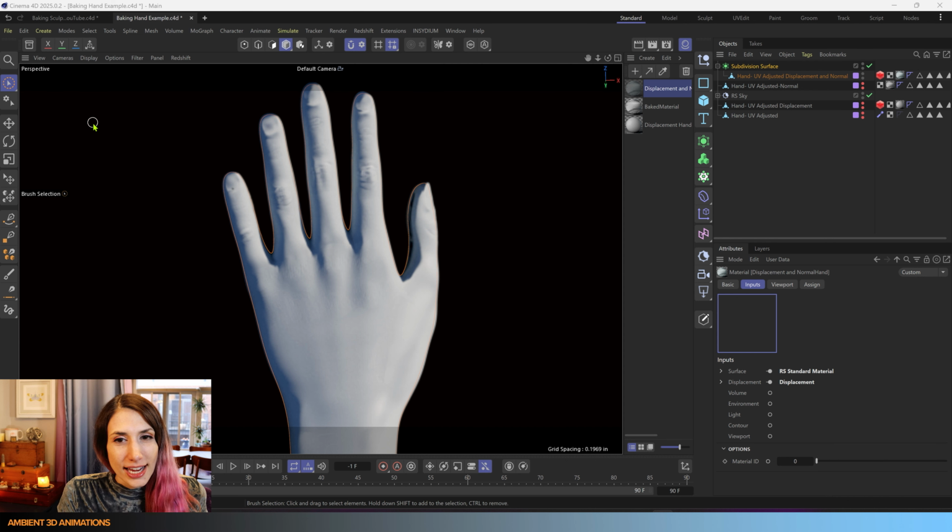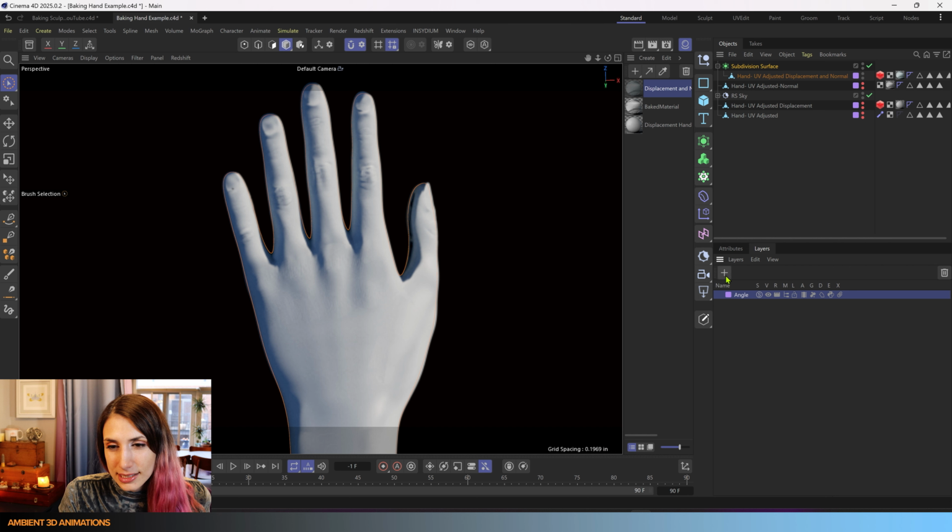So here is our hand. You can see what it looks like as it's rendering. And I'm going to go ahead and drop the old versions in this layer. So you can see I'm in Cinema 4D, and this is our layers here. They're right next to our attributes manager when we're in the standard mode.